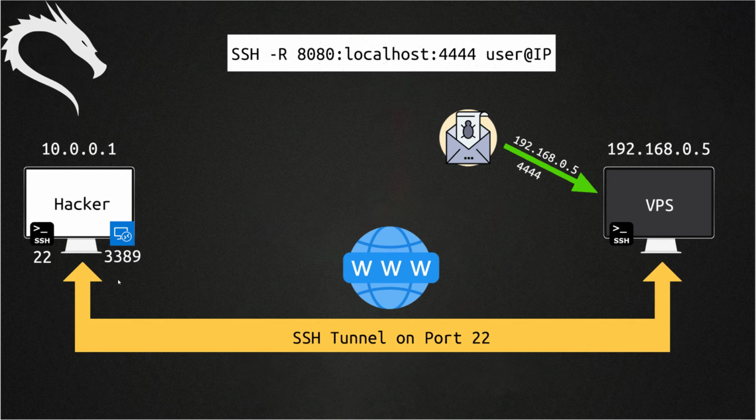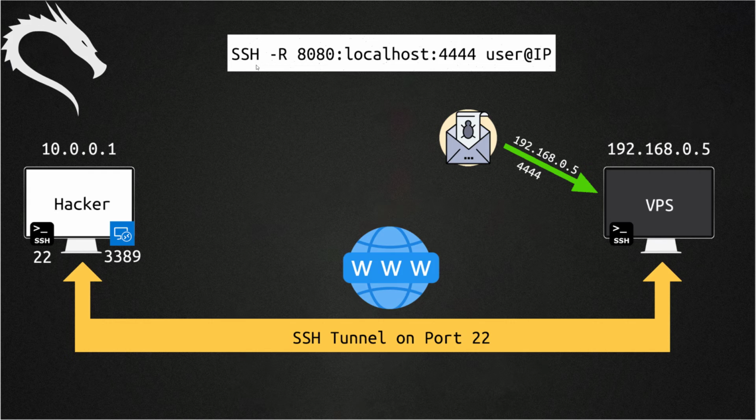And then the hacker will create a payload or backdoor that uses the VPS IP address and a certain port number, let's say 4444. So the moment someone clicks on our backdoor, the backdoor will try to connect to the VPS server we possess on port 4444. And then this connection is going to be forwarded to the attacker or to the hacker that is listening on port 8080. So the command is going to be as follows.